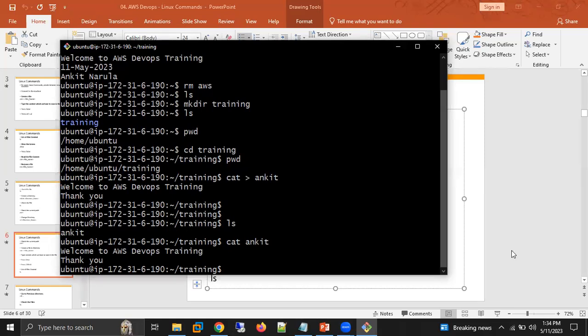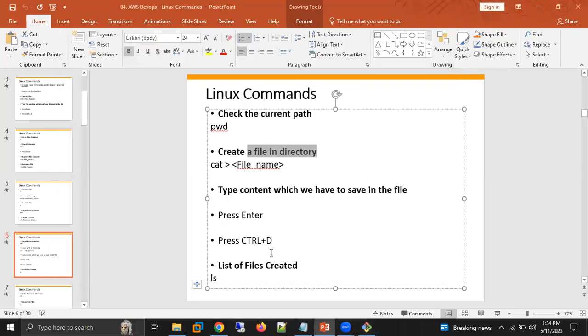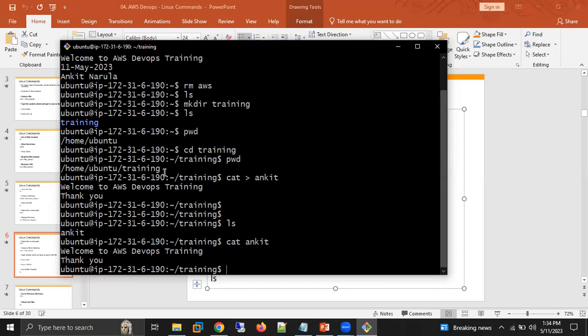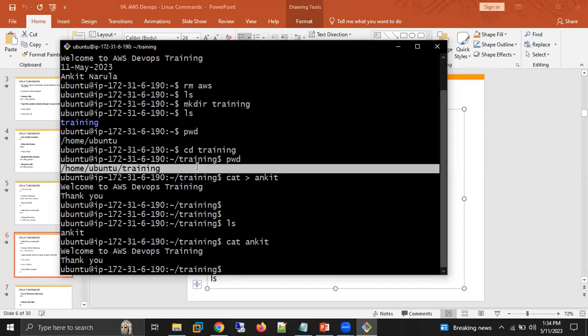Now what I need to do is come out from this directory and go to my previous directory. As per my current location, what is the name of my previous directory?